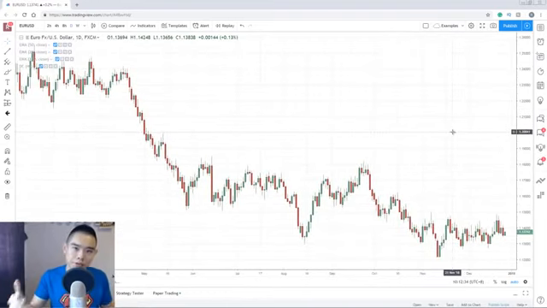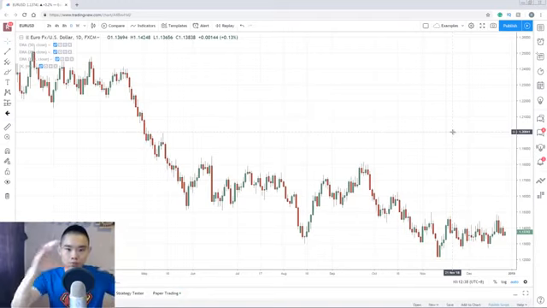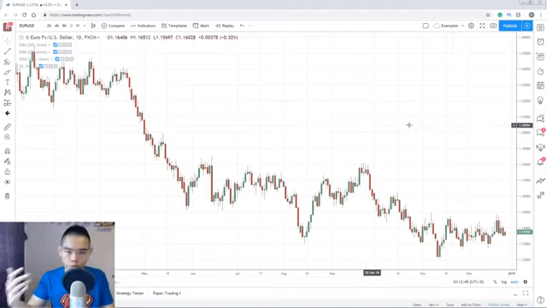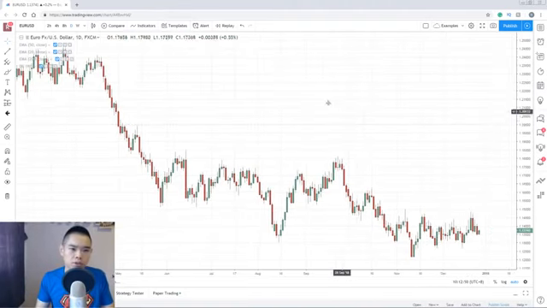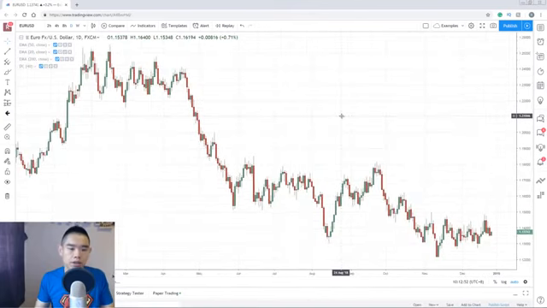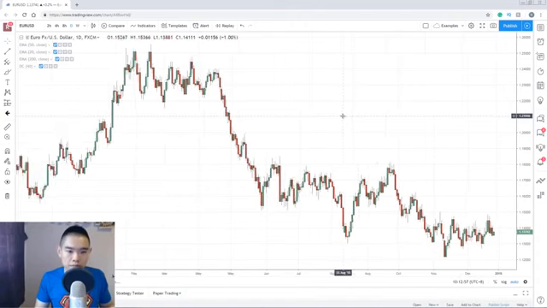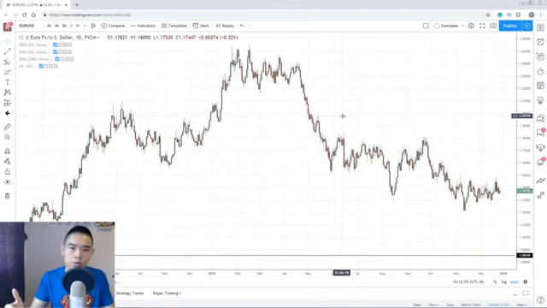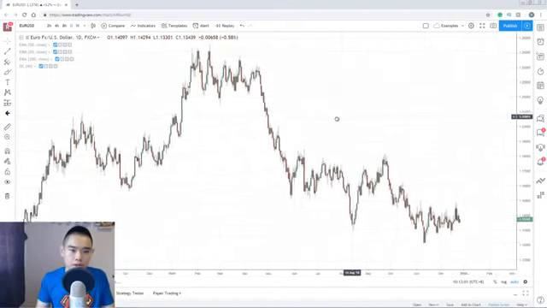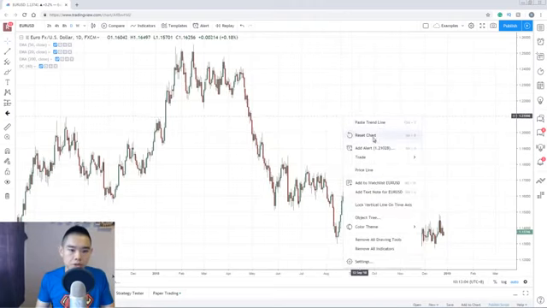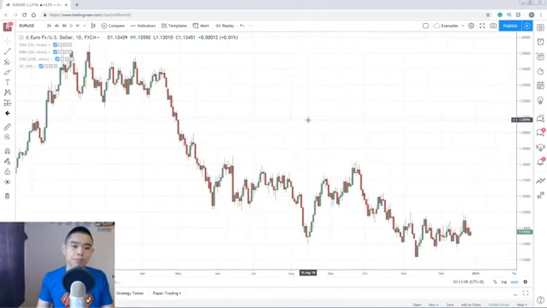So whenever you're trying to define the trend, not only is your time frame important, you must have an equal number of bars on your chart. That's the point I'm trying to make to define the trend. One way to keep it constant, if you're using TradingView, is to just click reset chart, and that's it. If you want a little bit more depth, just zoom in a little bit. That is fine as well. It's up to you. What's important is to keep it constant. So for simplicity's sake, I'm just going to use the reset chart and we'll work with this.